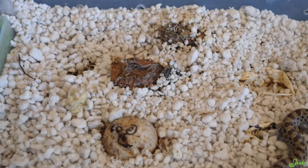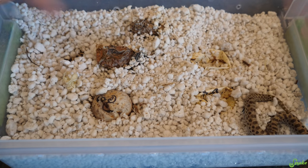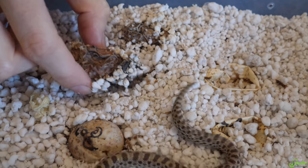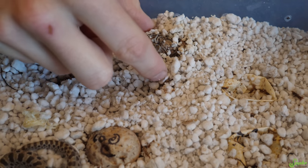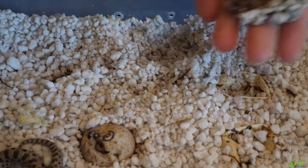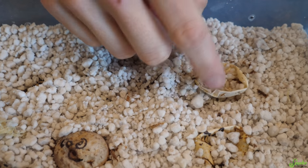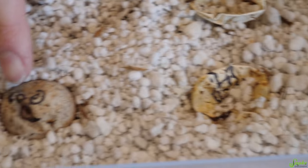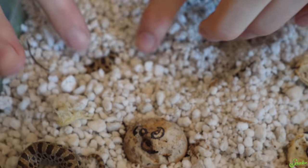And now let's take a look at the one that's hiding. First, maybe I'll take out these bad eggs. This was our Avatar clutch, by the way. The water egg went bad almost right away, and that didn't really surprise me because it kind of looked half-sluggy at first. This egg was earth, and this one was fire. And that means the one that hasn't hatched yet is the airbender. Okay, let's take a look at this guy.